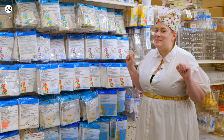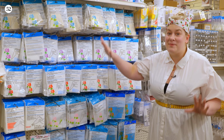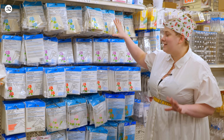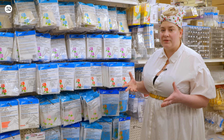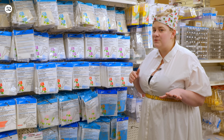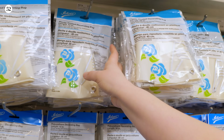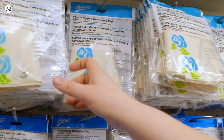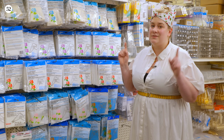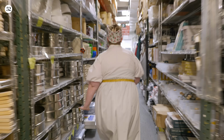You've seen in lots of episodes of Bake It Up a Notch that I love pastry bags. They make pastry bags in cloth, polyurethane, and disposable ones just made out of clear plastic. I often use those disposable kind, but if you want something less wasteful, these reusable bags are a great way to go. My recommended size is 12 or 14 inches for the average person at home.